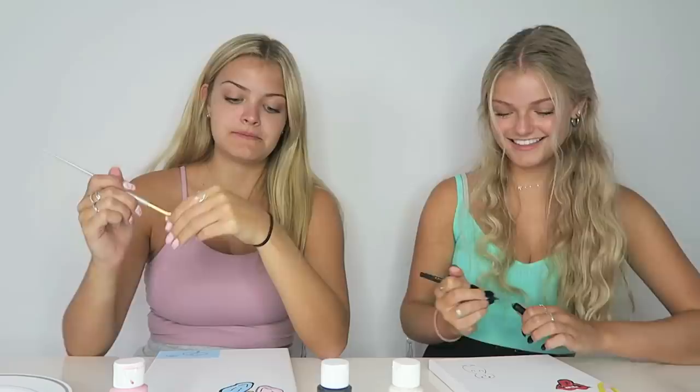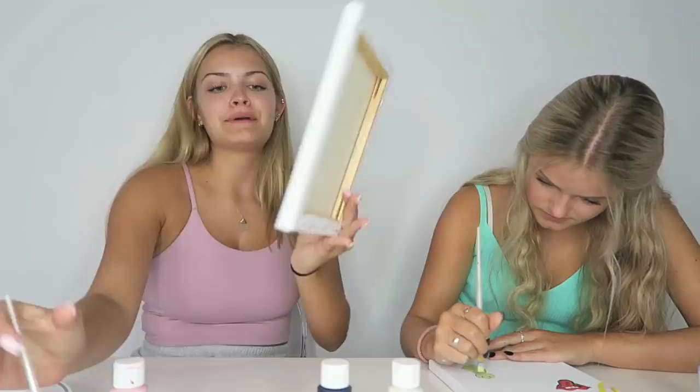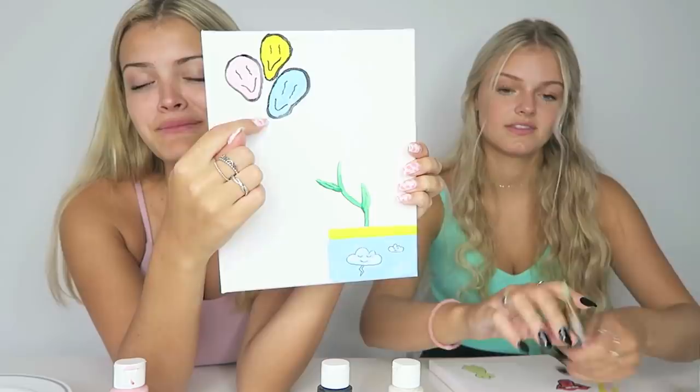You're literally drawing the most random things just everywhere. This doesn't look like a duck. She's making a duck. Okay. I'm gonna show you guys what I was gonna do. I was gonna connect this stem all the way up to this corner and make this the flower, but I feel like that might be too weird, so I might just let Kacy make the flower.